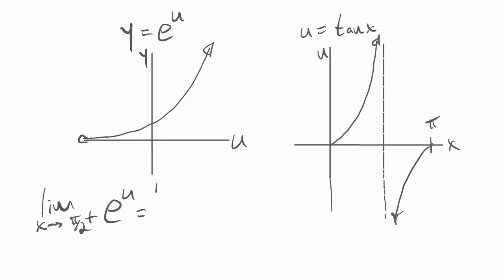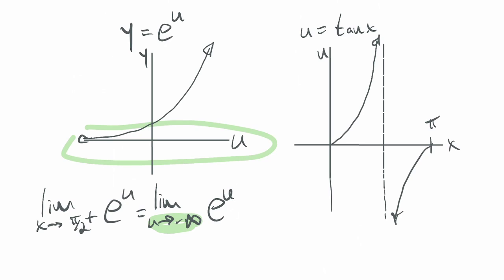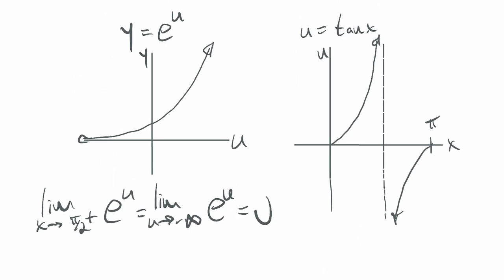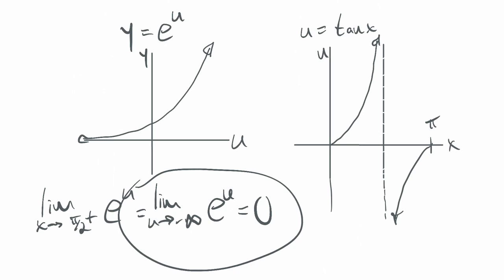So I can switch the limit to say that u goes to negative infinity of e to the u. And I can say, okay, well, I'm dealing with what u is doing. So now I'm over here, since I have u as the horizontal here. When u goes to negative infinity, I'm following that graph out to the left. And the y-coordinate goes to 0. So that means I have 0. Okay? We've done this exact thing in class. We just didn't call it u.